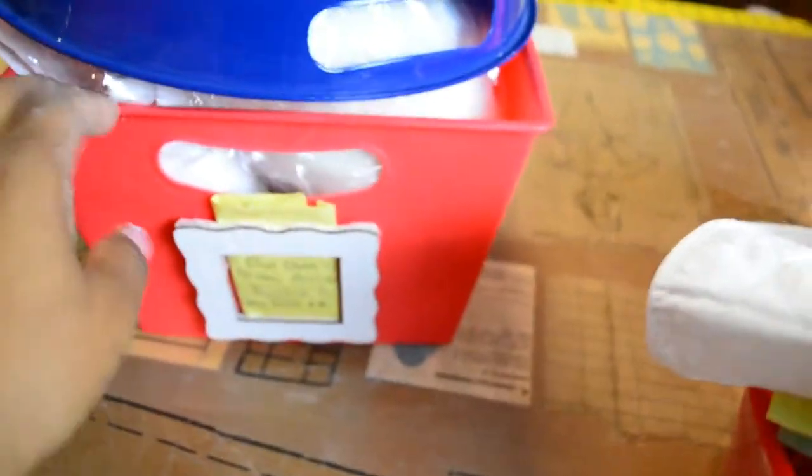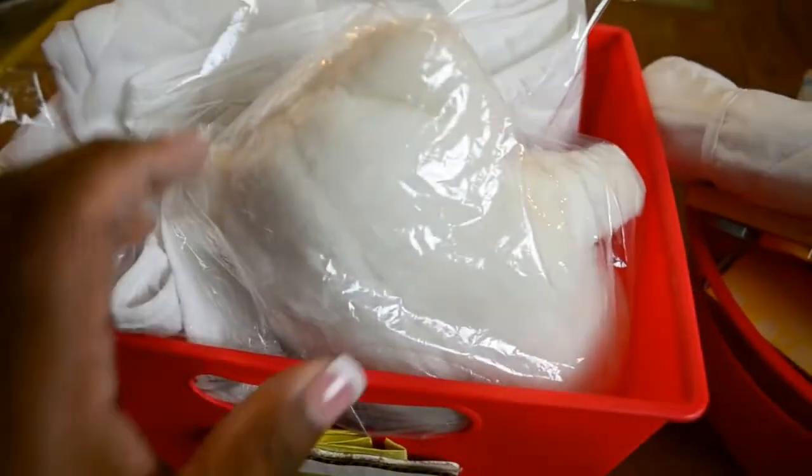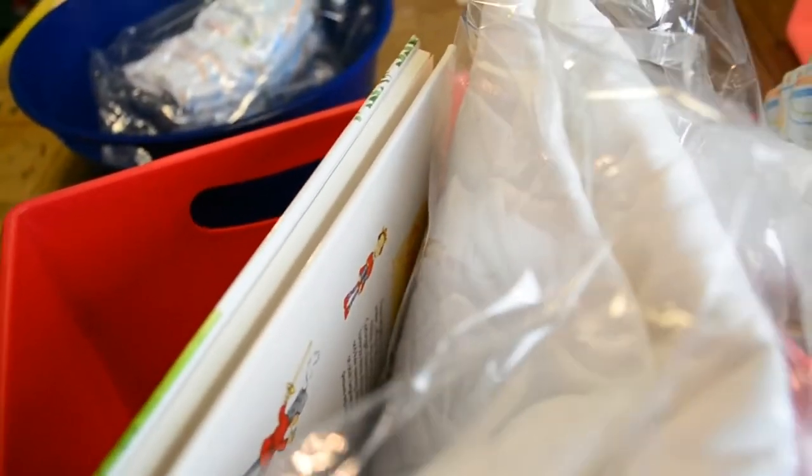For gift baskets the process is a little more involved. This was the bucket I intend to pack the contents in — we'll place that aside. Everything here is in plastic: the teddy bear, the quilt, the book, the diapers, and even the toiletries are taken out of the box and placed in a ziploc bag. In the event something comes open, we want to prevent spillage or any damage to the merchandise the customer provided or to my fabric.